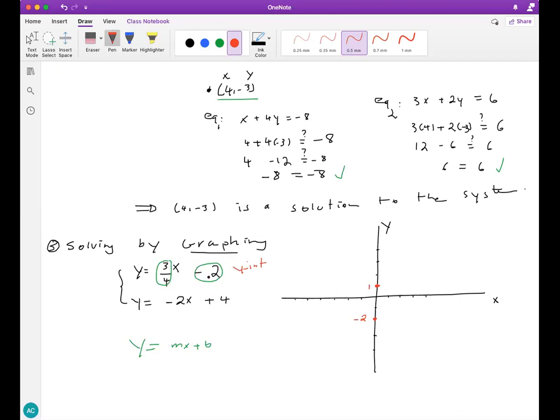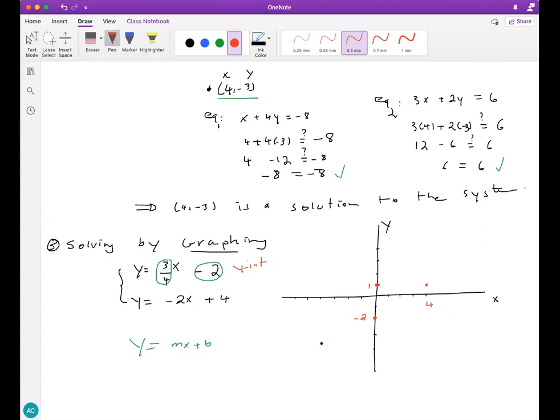So we start from here, go up 3, then to the right 4. So we're going to go all the way here. Okay, so this is 4. You start from here, you go up, and then you go this way. So that's the line: the starting point and the ending point. Then you draw your line through the 2 points. Again, it's better when you use graph paper and a ruler to get a more accurate result. So that's the line representing equation 1.